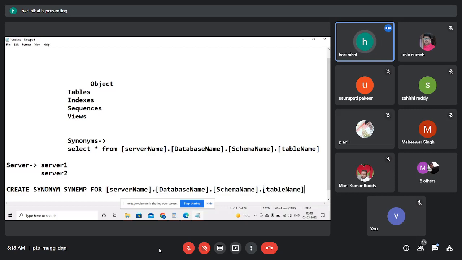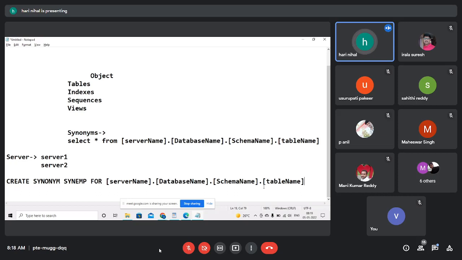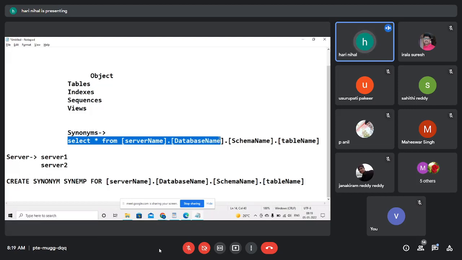So what I do is just this. Now you don't need to specify every time where exactly the database is, in which server name it is, in which schema name it is. You don't really need to do anything. You would just be using this SYNEMP for all your operations. You would be creating a synonym of the table and then using it in your whole application. As a developer, rather than using the full name for my operation, I would be using my synonym.